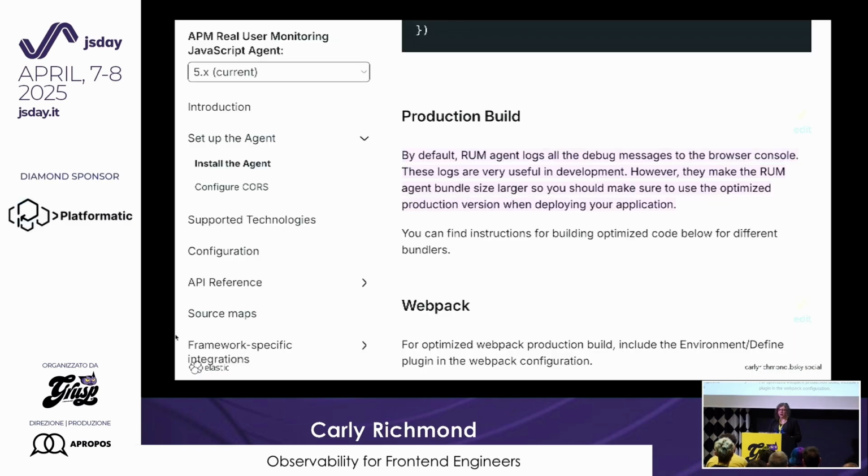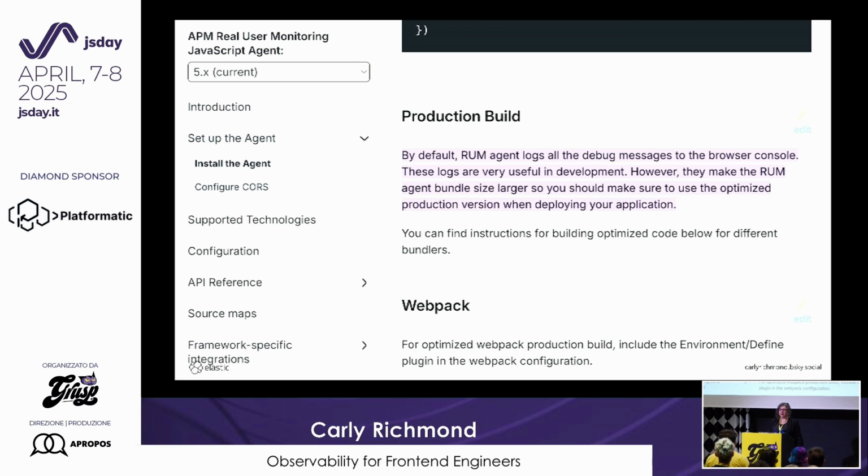Now, this might seem a bit weird. Why am I referencing the documentation? One of the biggest gotchas with adding any dependency, but specifically for RUM agents, is you could be adding something with considerable size, which is going to impact the JS bundle size. And it's going to feel really ironic and silly if you don't optimize your production build and you end up in a situation where the RUM agent is causing a performance issue and taking a long time for your app to load.